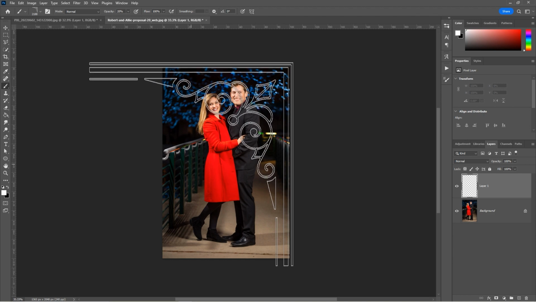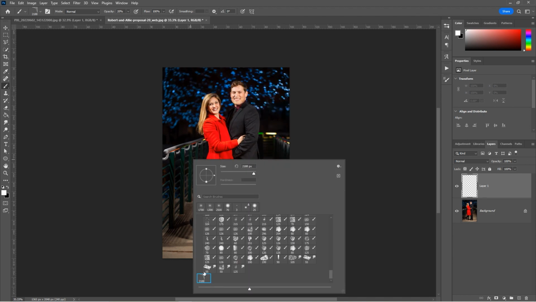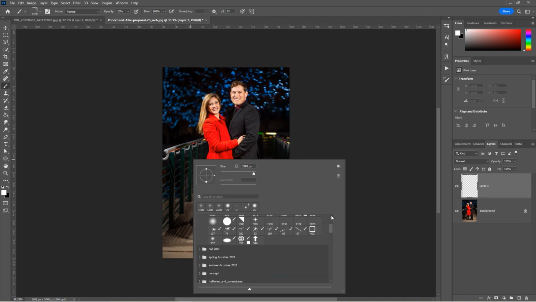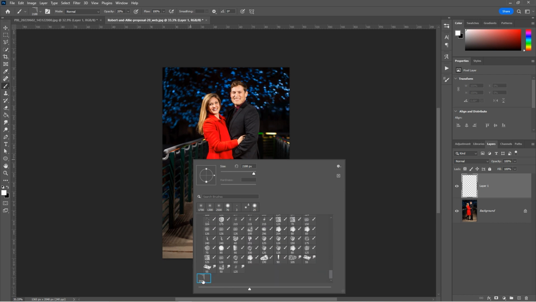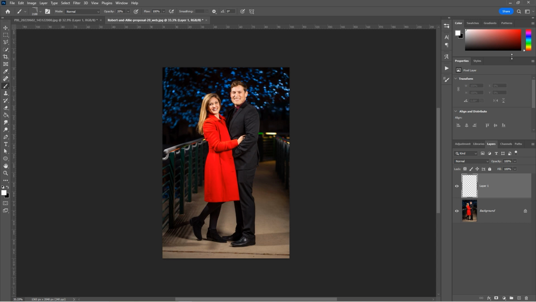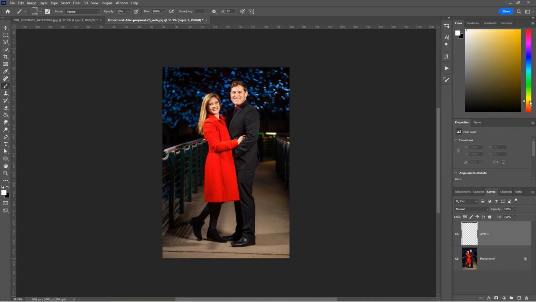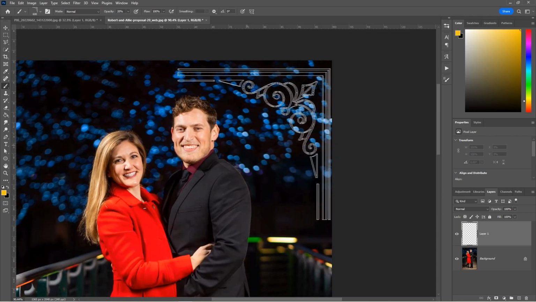Automatically the brush you just created is selected, but if you right click you can see it's at the very bottom of your brush settings, not in any folder because you haven't put it anywhere. So it's right there. Let's use a golden color, so yellowy orange, saturated. I'm using my left bracket to shrink the brush size, and we can paint it on right there.